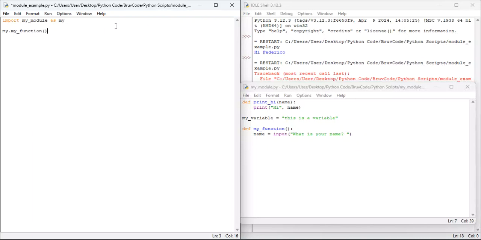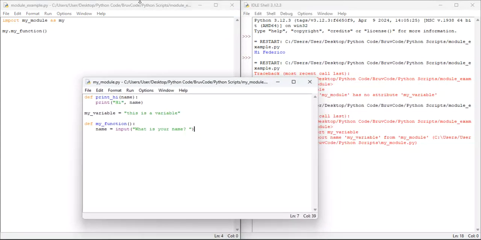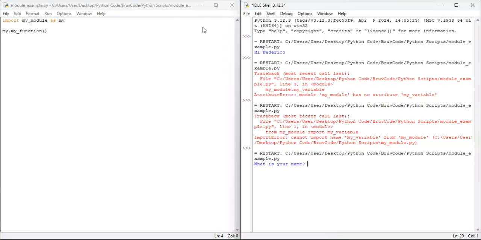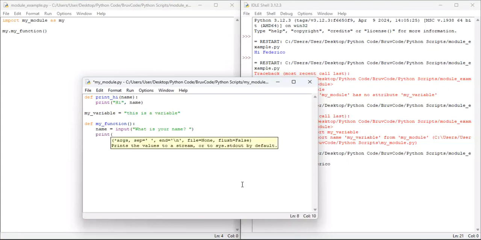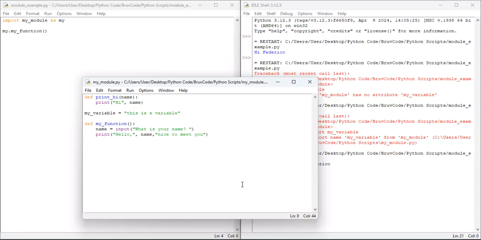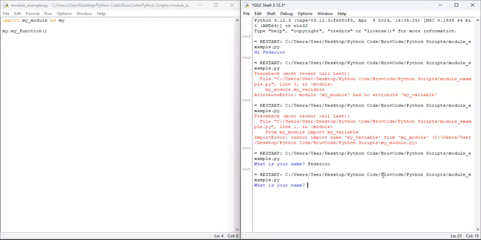We're going to run the function. If we run this in the IDLE shell, it asks what is your name, and when I enter my name, it does nothing because we haven't added some functionality yet. So let's say print, hello name, nice to meet you. If we run this and change our name, there we go, our module is functioning.